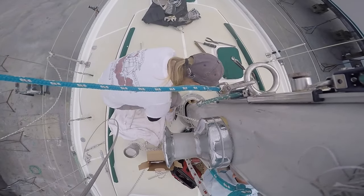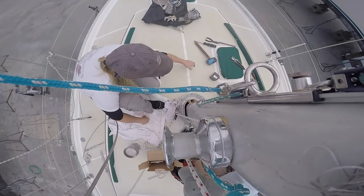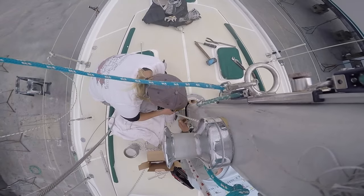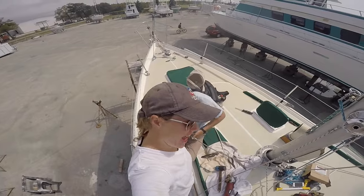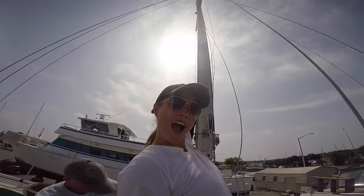Once that was complete, we could finally let the crane go, but that only began the long process of hammering in wedges and shims both at the entry point at the mast collar and the mast step below to make sure the mast was truly snug and tight. After that, it was selfie time. Annie was a little too excited about having the stick back up in the air.